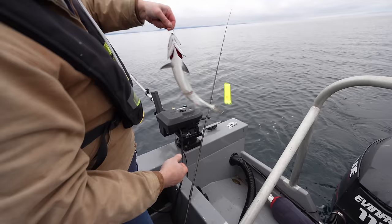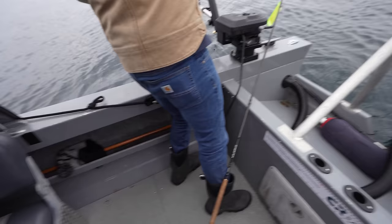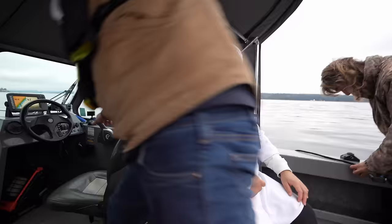Oh, yeah, I see. Something tried to get him. Oh, damn. Oh, wow, look at that. That was damage. That's a good thing. That's not a good thing. That's content. Official counter at 5. 5 fish on. Alas, we did not catch anything.